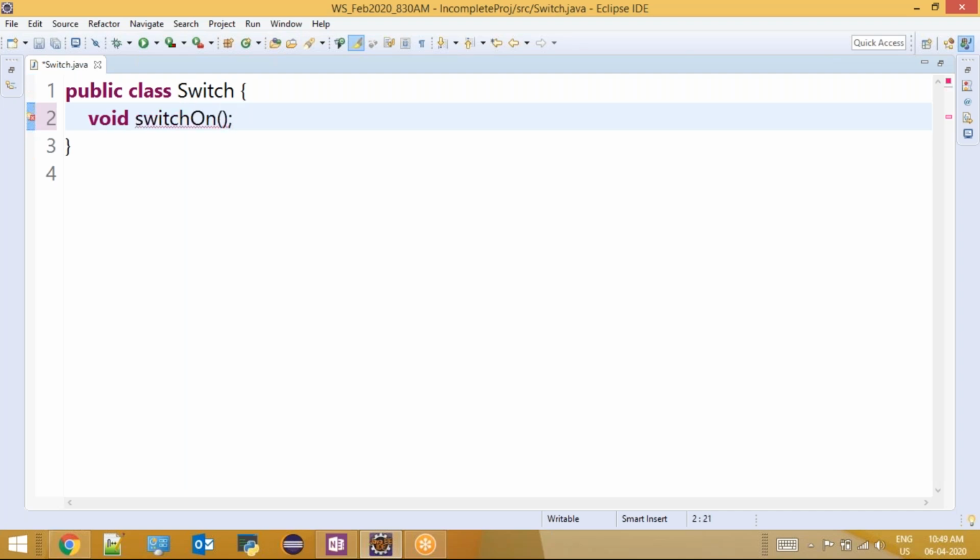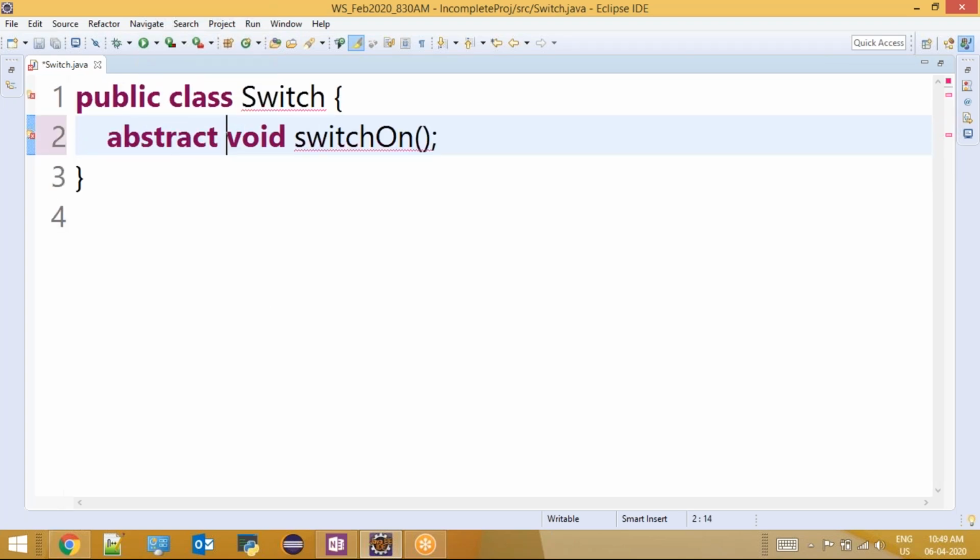I terminate this method with a semicolon. So this method is abstract, right? When a method is abstract, you're getting a compilation error here. Please observe in line number 2, you're getting an error, which indicates that I must declare the method as abstract because this is a method without any body.